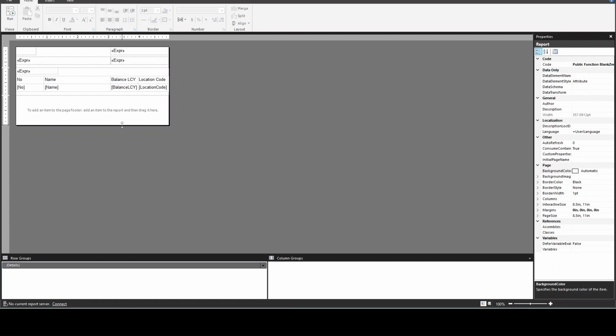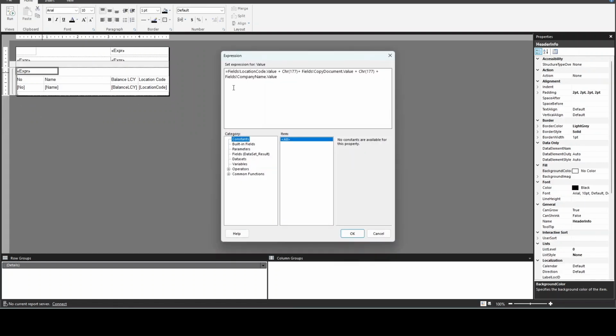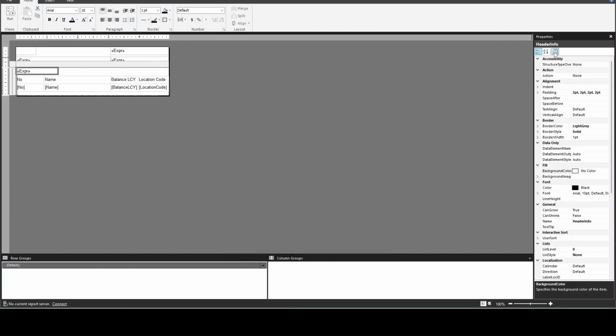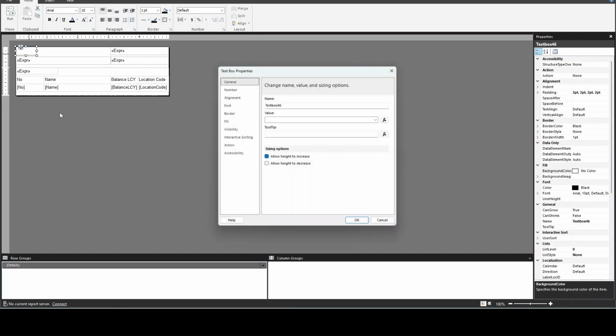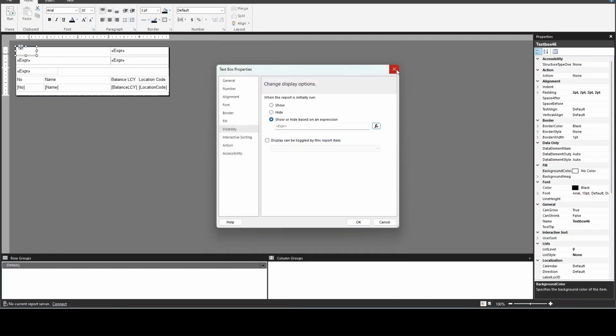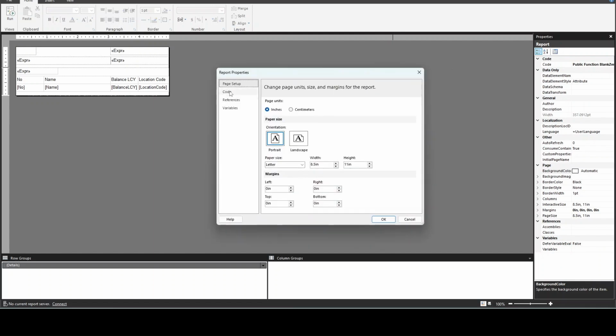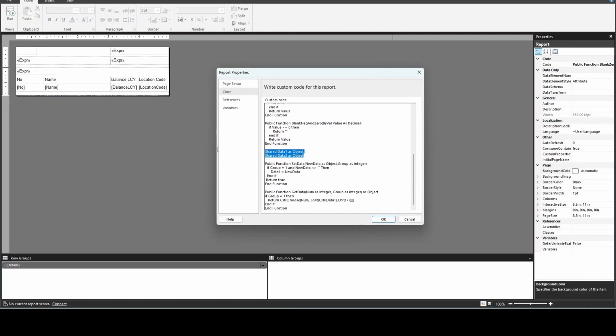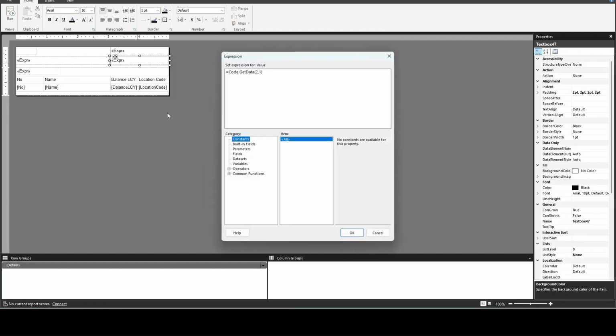Okay. Then here you set the expression with the delimiter and name this as header info. And from here, you set the data via the visible property. Set data on head data. So the delimiter will get set via group number one. Group number one is nothing but a variable in our report properties. Set code one for data one. Then for getting a data, we can just call it by get data 2 comma 1, 3 comma 1 based on the number of variables inside.